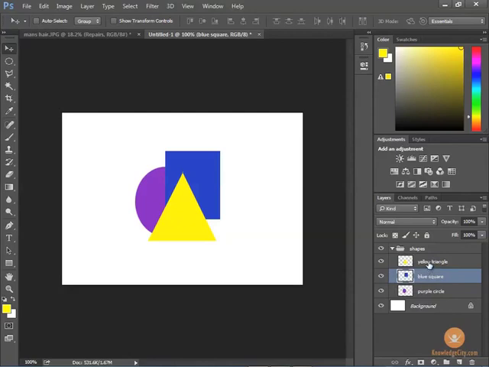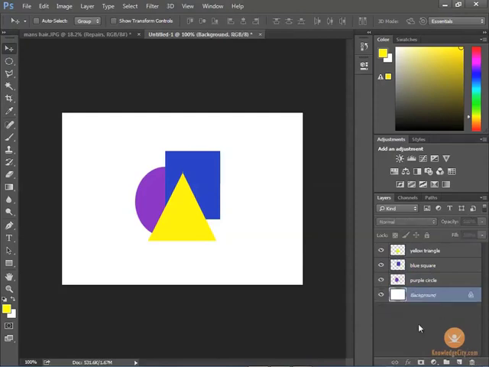Now I want to show you another way that you can get your group together. So I'm going to select these layers and take them out of the group folder, and we'll select this folder and delete it. So now we just have our layers. If you have a bunch of layers that you would like to move into a group, I'm going to shift select these layers.